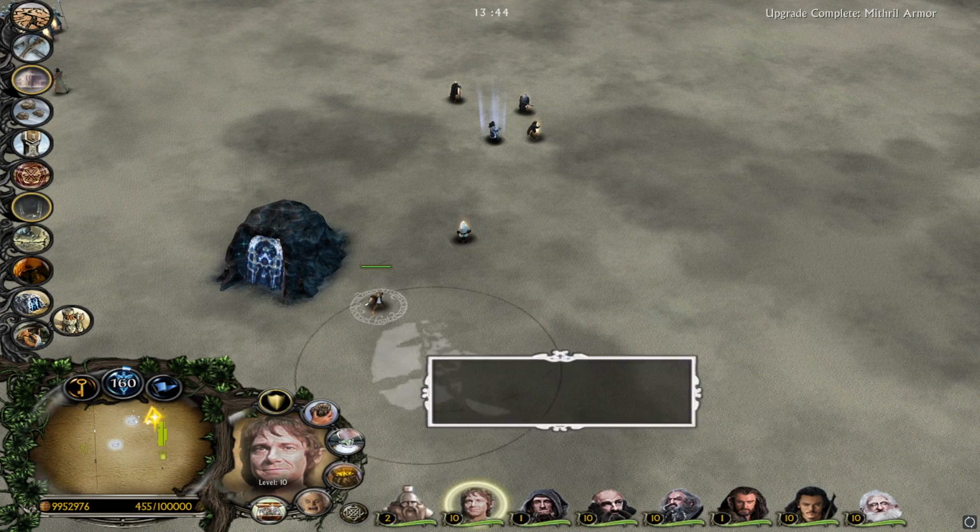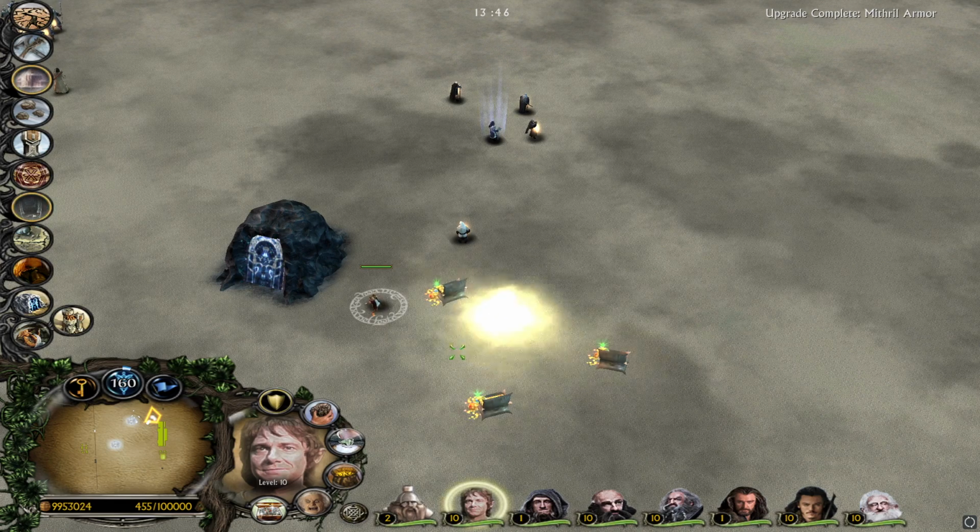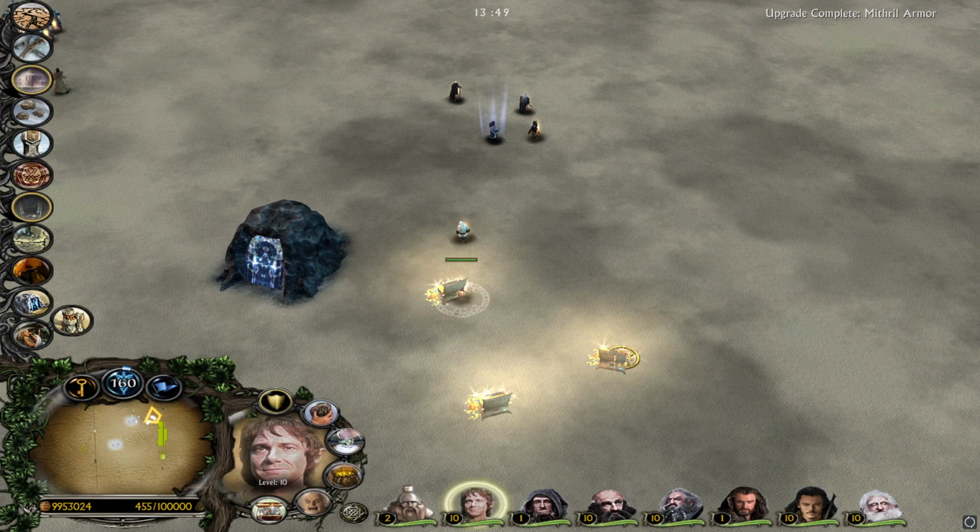Back to Bilbo real quick. When he gets Mithril armor, he just summons the treasure chest, kind of like how Dain of the Iron Hills can summon treasure chests.